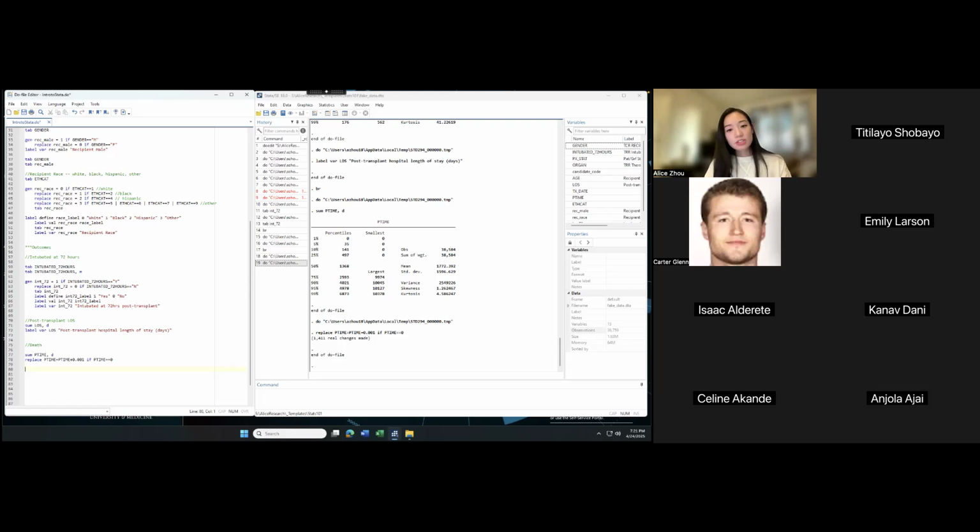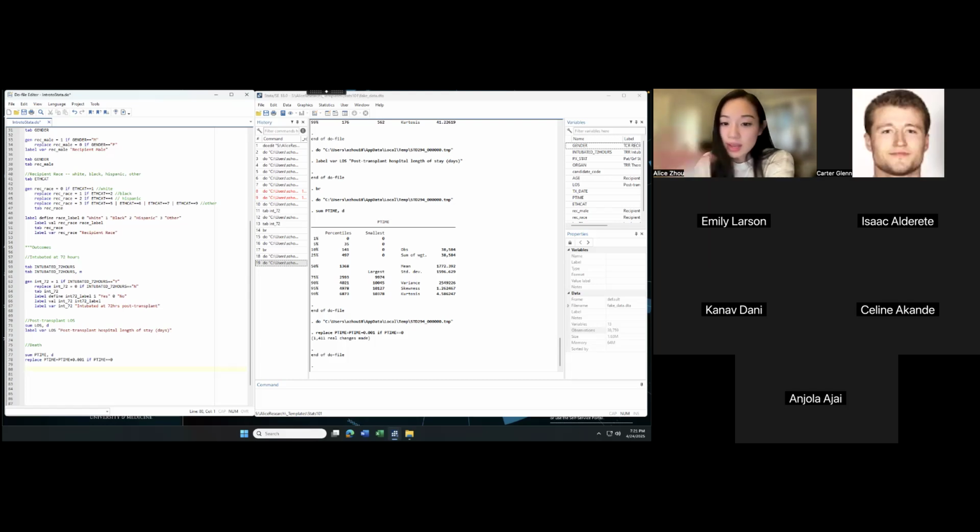But I will say there is no way of separating out those who die intraoperatively on the table versus those who make it off the table or into the ICU and die post-transplant on that post-transplant day 1 or day 0. Okay, great question. If anyone else has any questions, feel free to use the chat. I'm just going to move ahead for now.